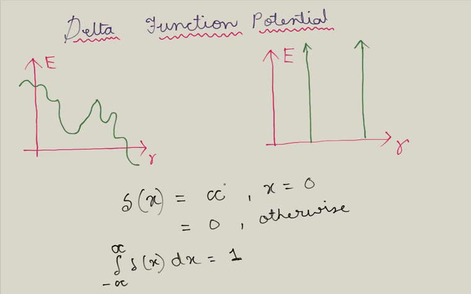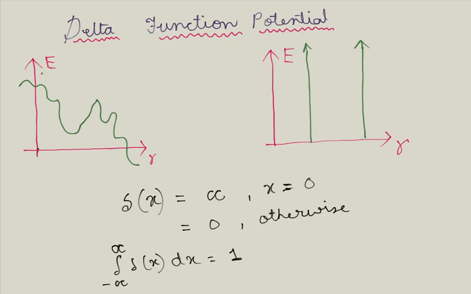Now I would like to discuss why it is important to solve this Schrodinger equation for this special kind of function. Some mathematicians will say it is not a function at all because it is not defined at x equals 0, but in physics it is very helpful. It comes up in many branches of physics. Now let's come to this graph. The x-axis is labeled as r. r is nothing but the radial distance from the origin, in polar coordinates, and the y-axis is E, the energy.